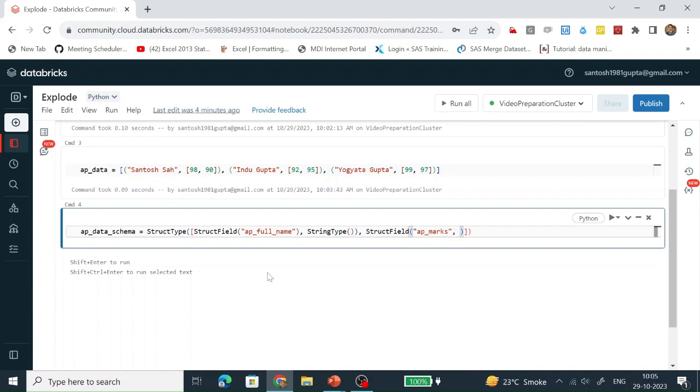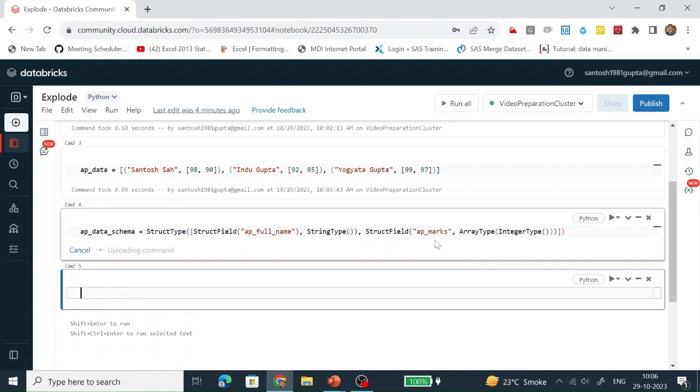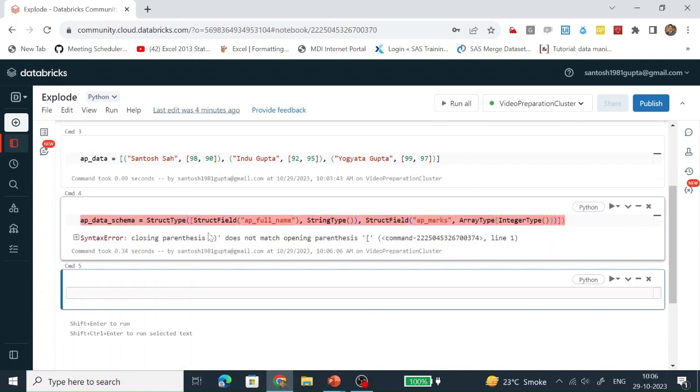The data type of this column is array type, and in this array type we are going to store integer elements. Okay, the closing parenthesis does not match with the opening parenthesis, so we have made some mistake here.